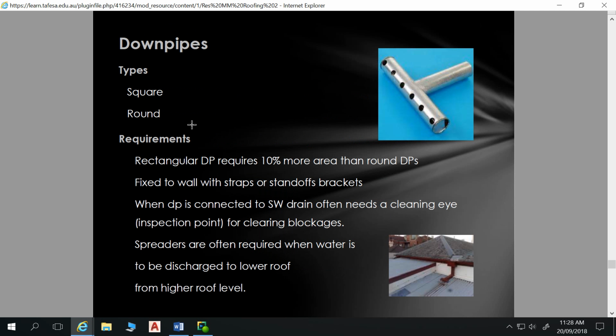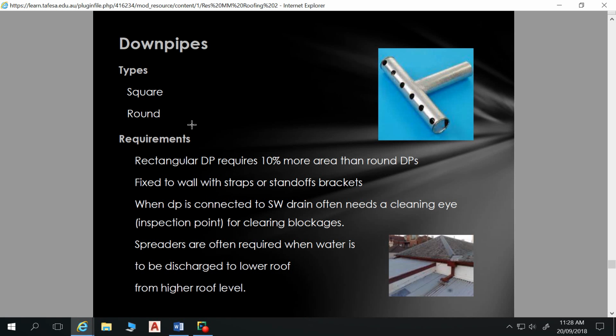With your downpipes that go from one roof onto another, there needs to be a spreader at the end. That distributes the water over a larger area to a gutter. If we had just this downpipe going onto this roof without a spreader, we'd get a torrent of water heading just down one flute and then going straight over the top of the gutter.